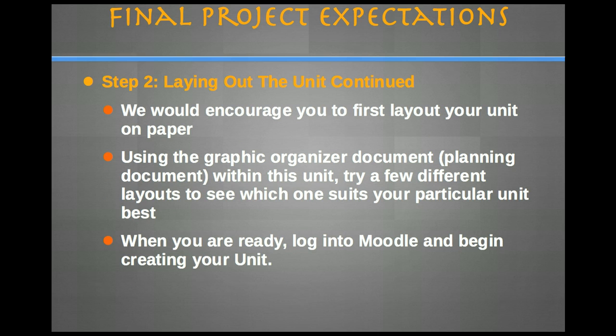When you are ready, you need to write all this stuff down. We recommend doing this just because once you get it to the computer, you're going to have other hurdles and just technology issues that you're going to stumble through at some point in time. And so if you have the outline and just the skeleton of what you want to accomplish during this unit, it's going to make creating the course a lot easier if you have that working document. When you're ready, you're going to log into Moodle and begin creating your unit.